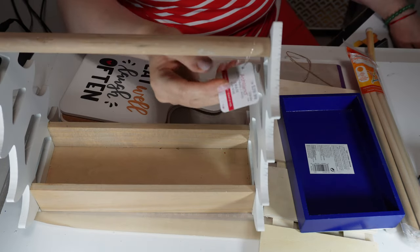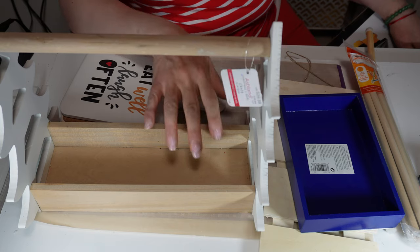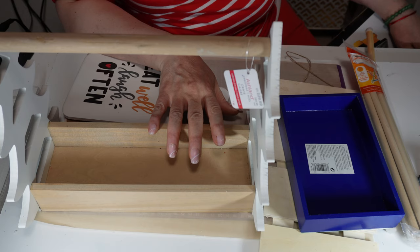This is, I didn't pay, now it says here, $39.99 Canadian. It's a Christmas crate. I did not pay $39.99. I think it was after it was on sale. And to be honest, I don't even remember what I paid, but definitely not $39.99.